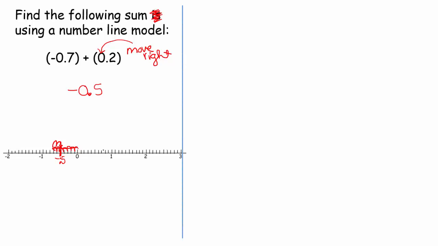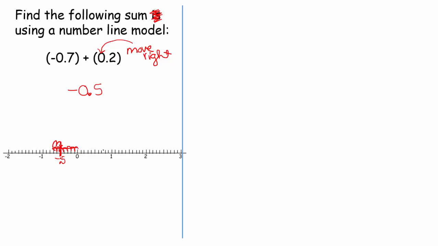Let's do that same example without a number line, because very soon I'm going to be moving away from number lines and really trying to just focus on using the rules that we're given. You can always draw a number line for yourself, but really as you move on in life, adults deal with positives and negatives all the time.